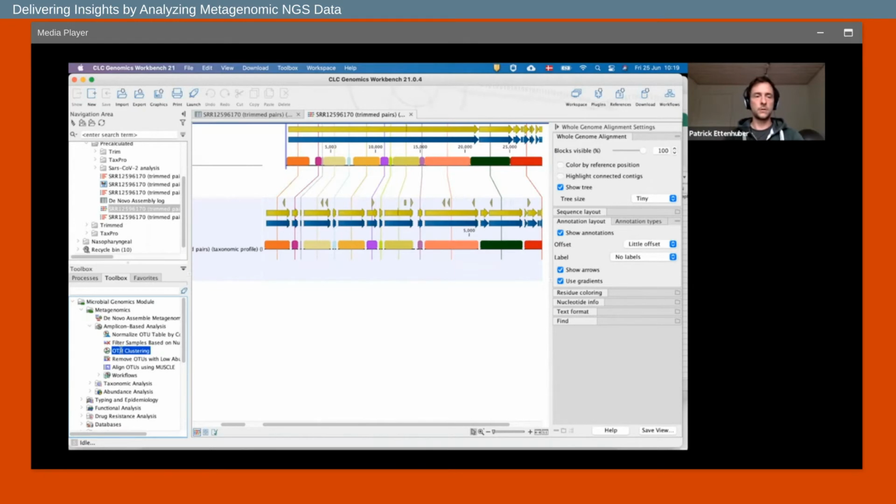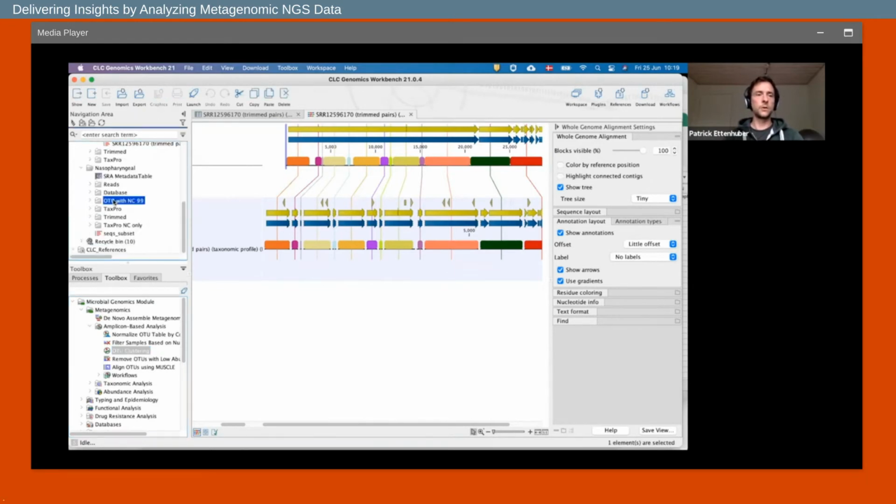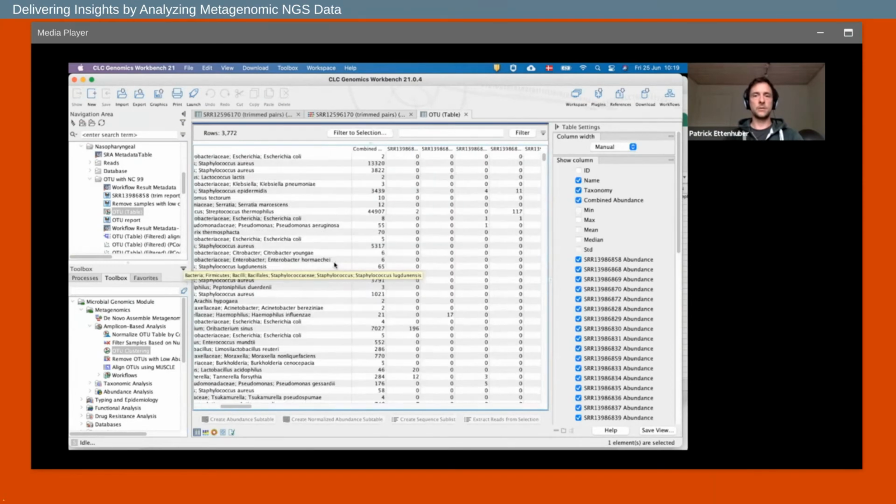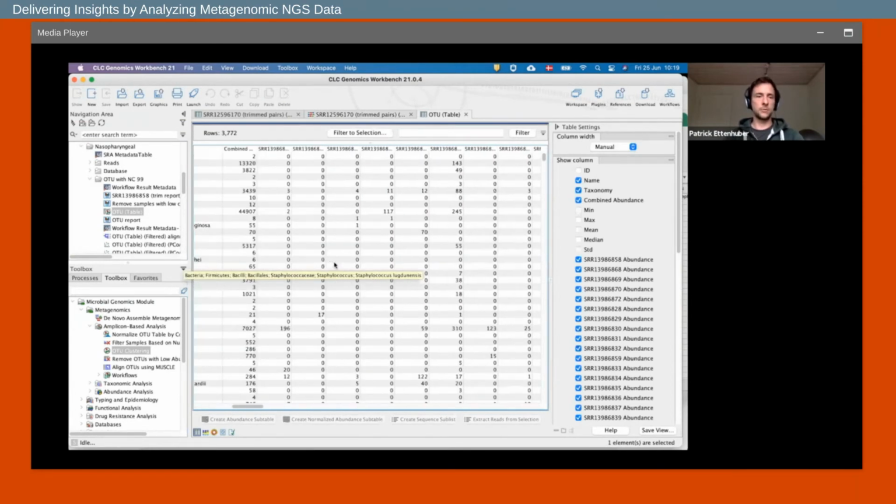This OTU clustering, let me briefly show you, gives you also an abundance table on output. And this abundance table is very similar to the taxonomic abundance table from taxonomic profiling. And it can do all the same things in terms of visualization and downstream analysis. So 16S data and ITS data is analyzed in a very similar way, only that the tool provides some different options compared to the taxonomic profiling tool.